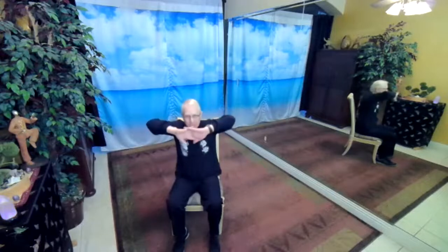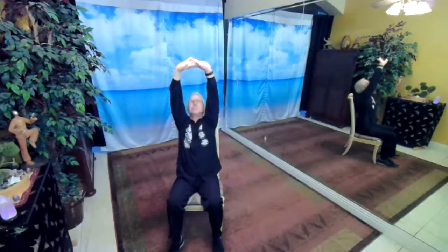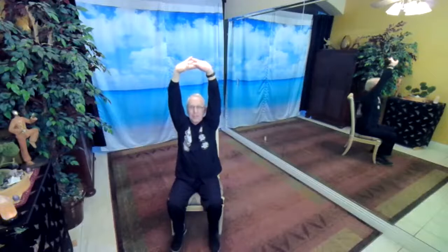Now let's open our eyes and clasp our hands in front of our abdomen. When we inhale, bring the clasped hands up to our chest, roll them forward. As we exhale, extend the arms into a nice stretch. Then inhale and exhale a little more deeply into that stretch. Now when we inhale, lift the palms up. When we exhale, look up to stretch. One more breath. Inhale, stretch a little bit more deeply, and exhale, lower the palms down to your lap.